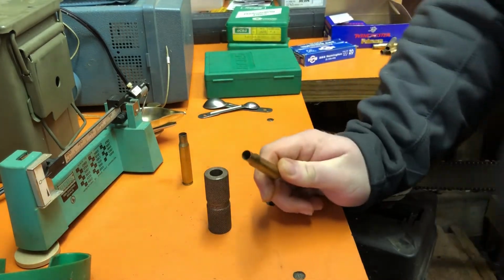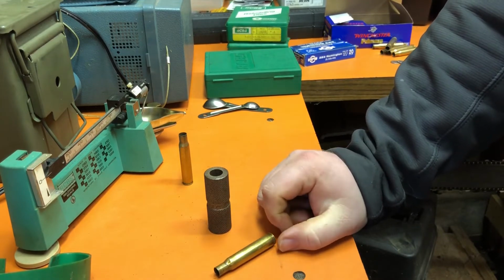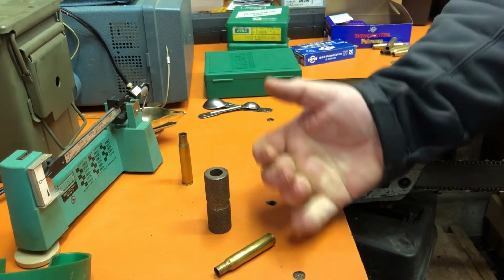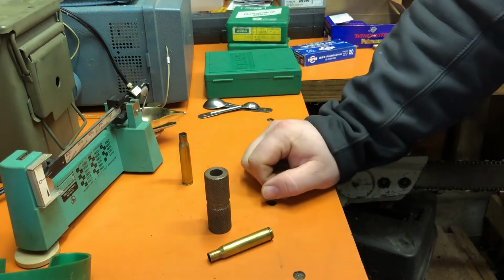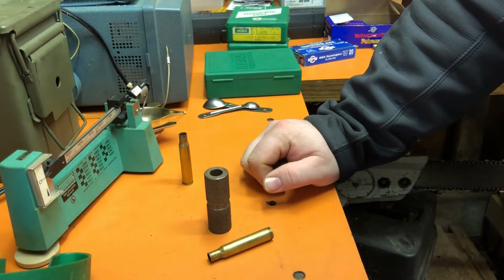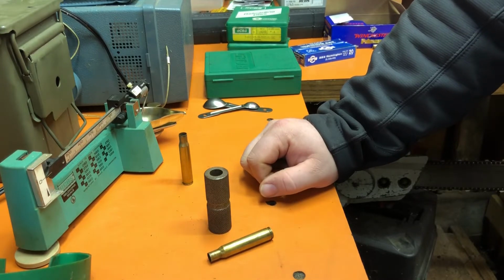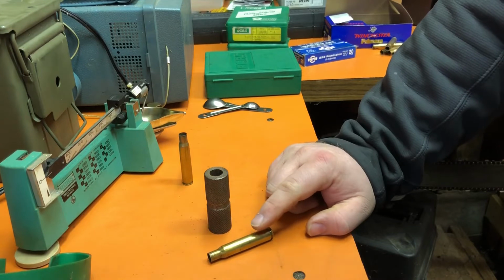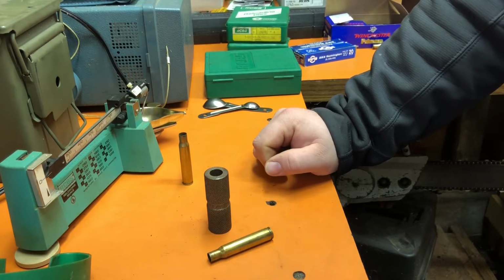If this thing got run through a machine gun, maybe you bought the case on Etsy or some once-fired brass. This is a 30-06, so it's possible it went through a machine gun, more likely 308 or 223, usually. I guess 50 BMG too, but hey, I don't reload that. So if they went through a machine gun or something maybe with a fluted barrel, they usually get stretched out pretty far.